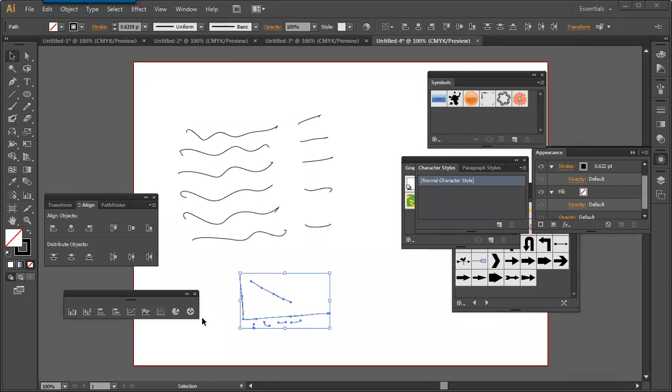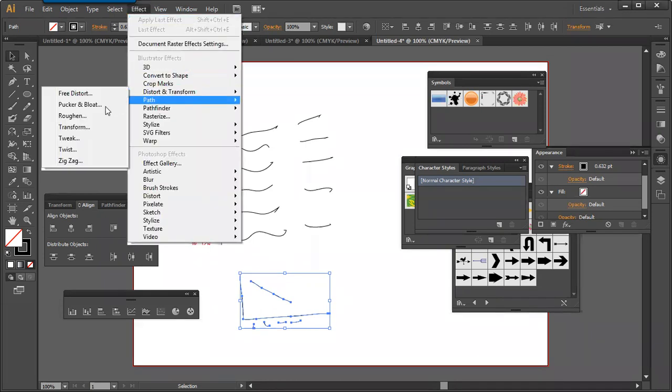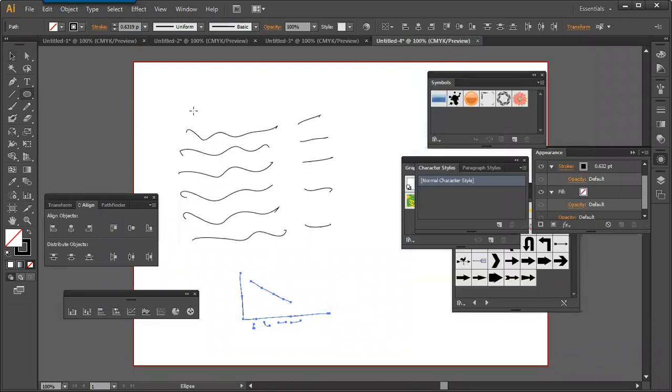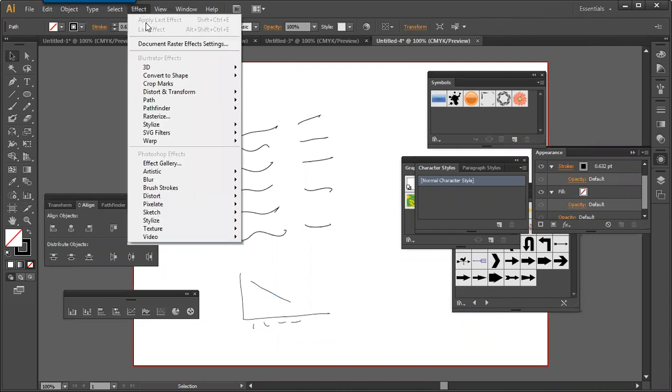Making the design arranged bigger to smaller can be done in Effect, Distort and Transform. So this is the place where you can arrange big to small. Let us take an example. This is the ball, and we need to arrange it big to small with distance.